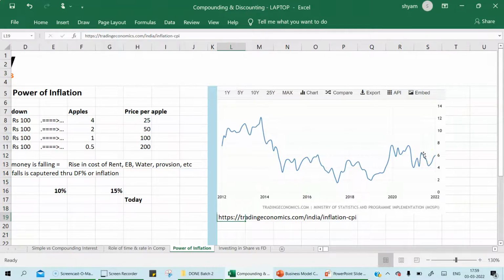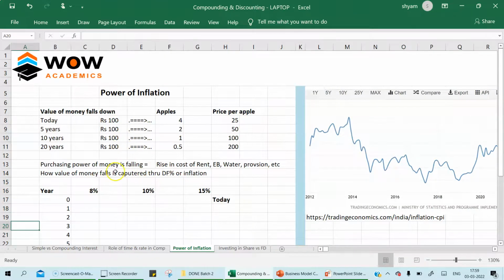However it is, for the last 10 years of inflation rate, we will take an average of 8%. So 8% is an average inflation rate in India over a period of 10 years. If you feel like 8 is too much, go and check the price of your rent, the electricity bill, the telephone bill, the dals, the rice, the vegetables, the oil, fuel, everything that you buy on a regular basis, and see whether in the last 10 years or 5 years it has gone up 8% every year or not. Check that. Prices have gone up quite a lot over a period of time.